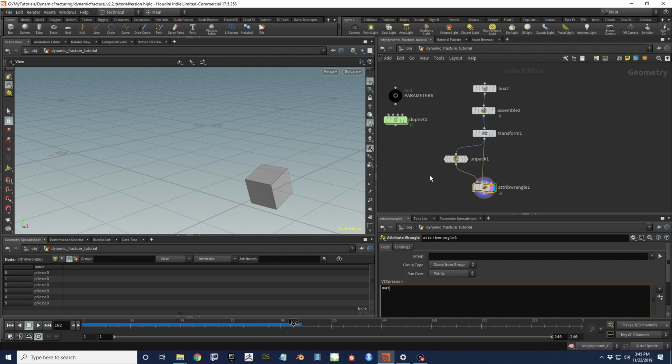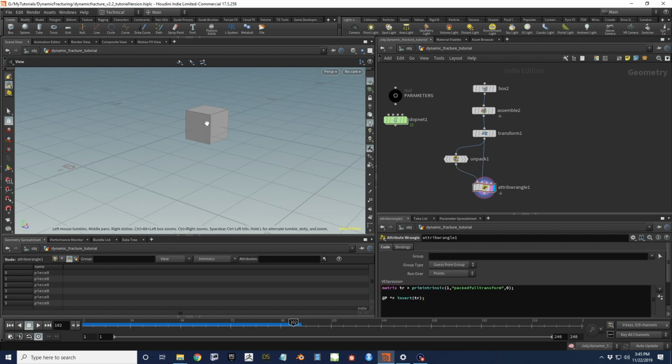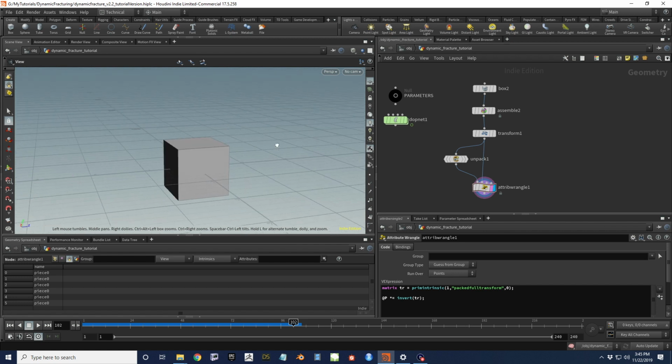I can say matrix tr for transform, it's prim intrinsic from the first stream, and we want to grab packed full transform, and we know there's only one piece there. It's the only piece we're dealing with, so it's number 0. And what I can do is multiply the position by that inverted transform. And if I do that, my box goes right back to where it is in its resting geometry.